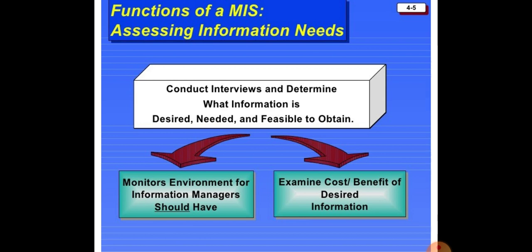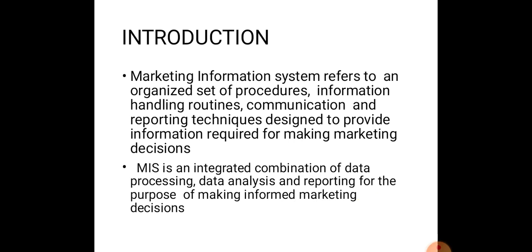Ultimately, in the functions of MIS, we are doing interviews and using different methods for collecting information from the market, from the environment, and we are evaluating and examining whether this is the right information or not for the organization. So let's see the introduction to the marketing information system.